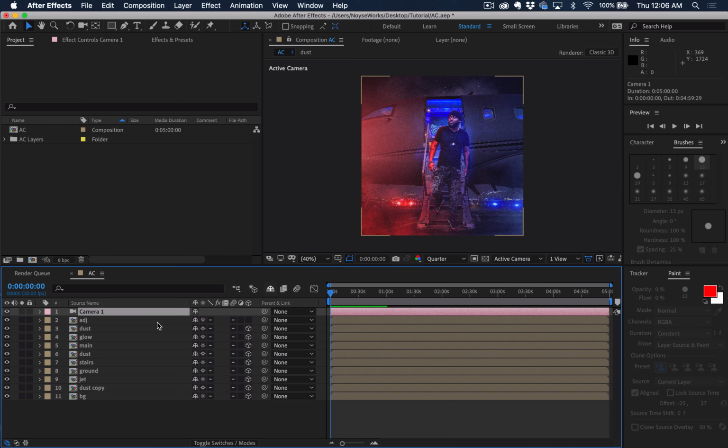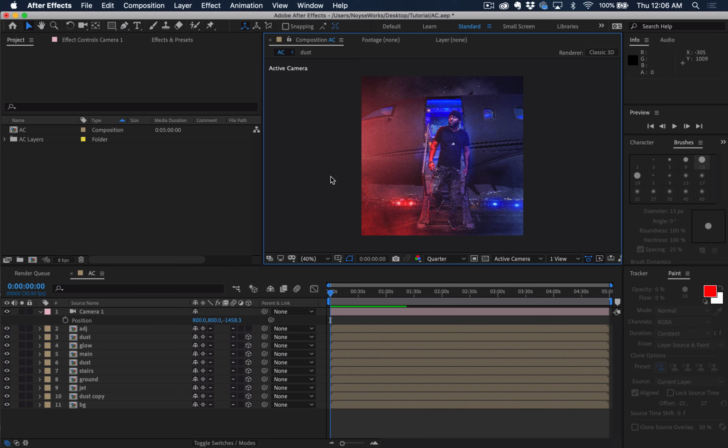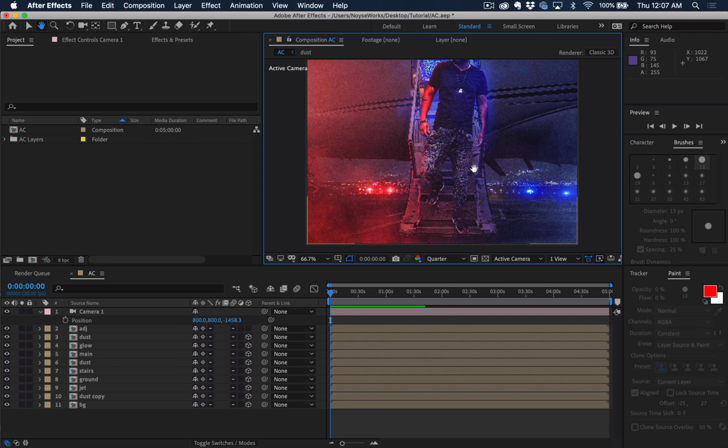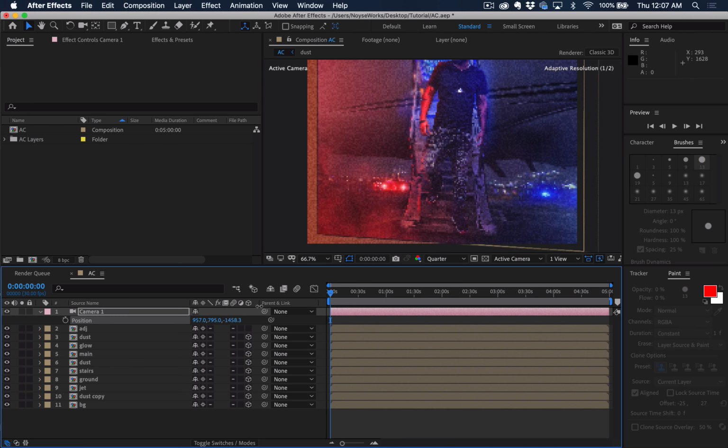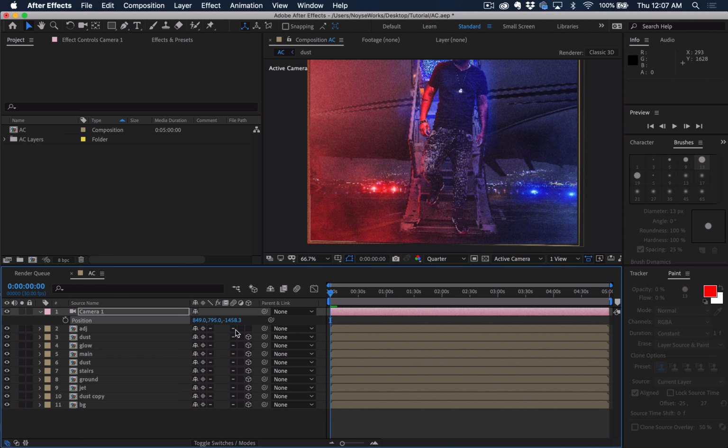So I'm going to do a quick test with the camera that we added. I don't know if you can see it. I'm moving it up and down, and you can see the background, like it's kind of pushed all the way back. See it? I'm going to reset that.